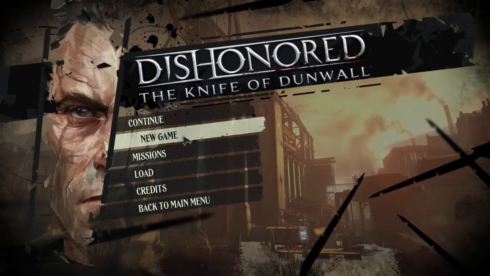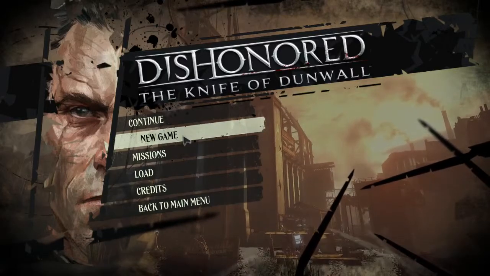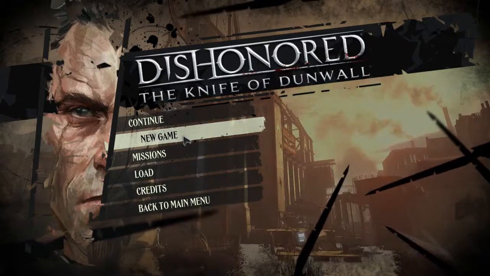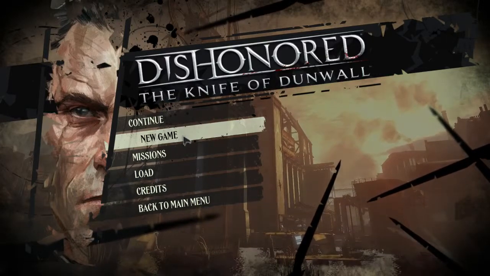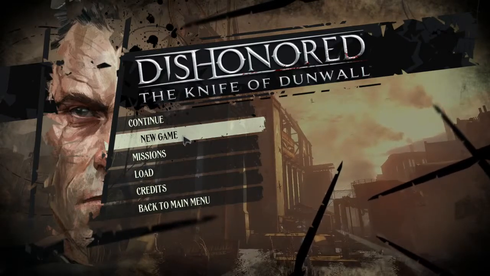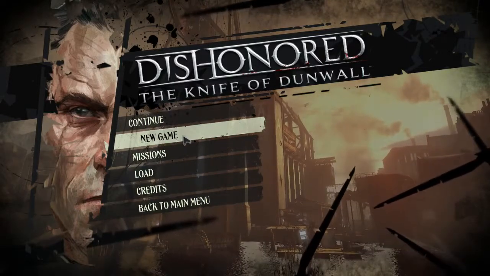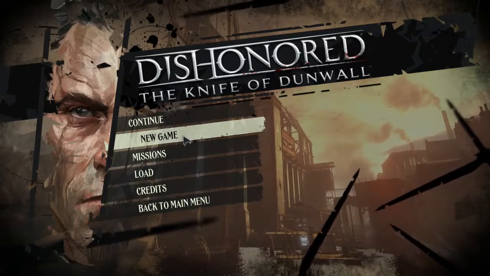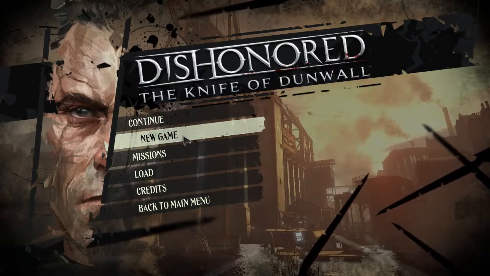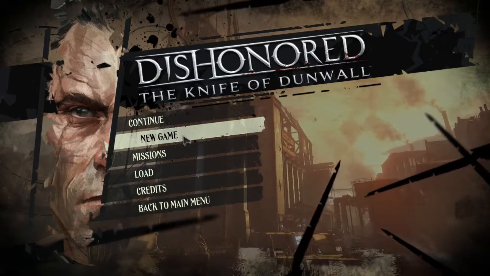Now, I've played the main campaign through quite a few times, three times to be precise. This time I'm going to be playing some of the DLC. I've got Knife of Dunwall here, I've also got the Witch's one, which basically follows on from the Knife of Dunwall. I'll play this, we'll see how it goes. I don't know how much time it will take to do, probably three or four hours, something like that.